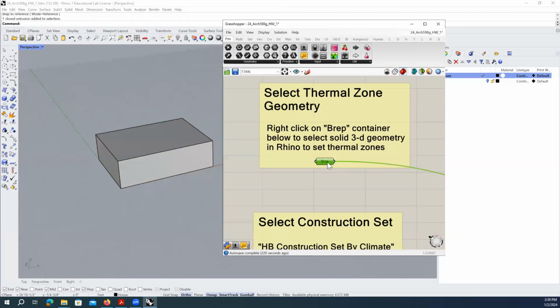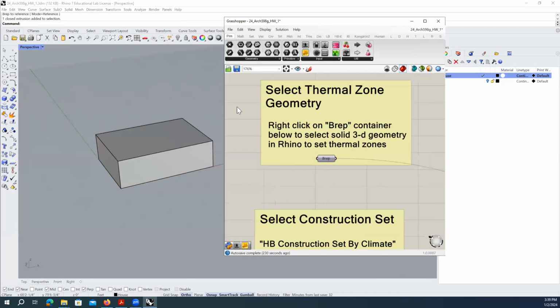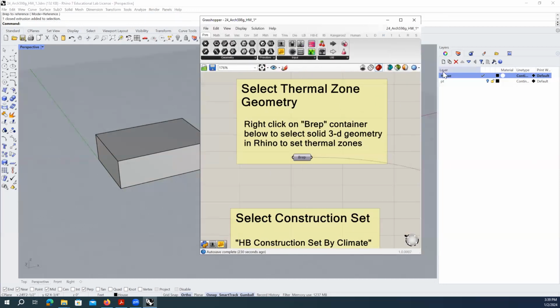If we want to visualize this, there's a few different ways to visualize Grasshopper information in Rhino. I'm going to go into the point layer here in Rhino. So I'm going to left click, go into the point layer, and I'm going to turn the visualization of the house layer off. So we can't see it anymore.